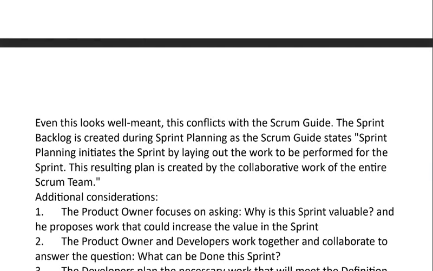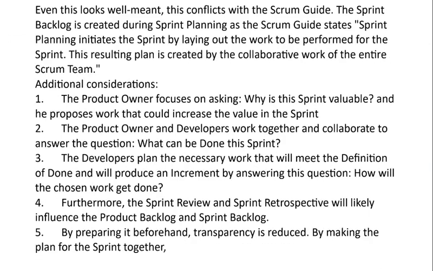Additional considerations. First, the product owner focuses on asking, why is this sprint valuable? And he proposes work that could increase the value in the sprint. Second, the product owner and developers work together and collaborate to answer the question, what can be done this sprint? Third, the developers plan the necessary work that will meet the definition of done and will produce an increment by answering this question: how will the chosen work get done?